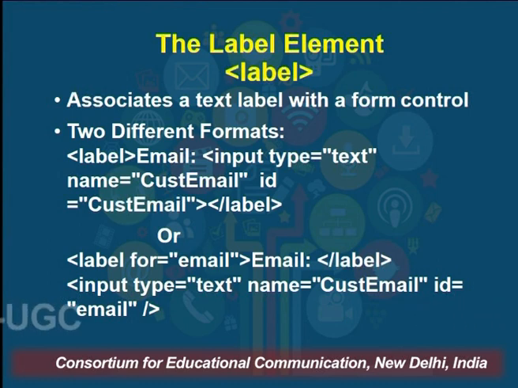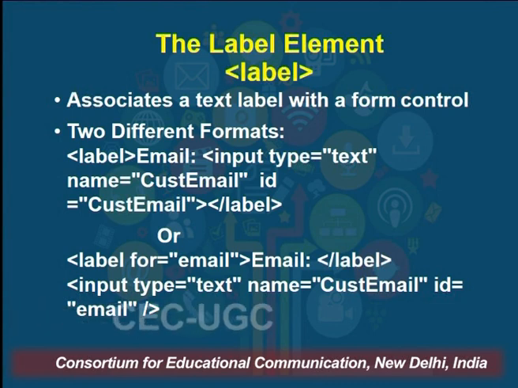Then we have been using labels with all the controls. For example, when you put a text box, you write please enter your name, or when you want an email you write email. For this we can also use a control called the label element in the form. The label element basically helps in aligning and displaying the text in a structured, proper manner on the web page.